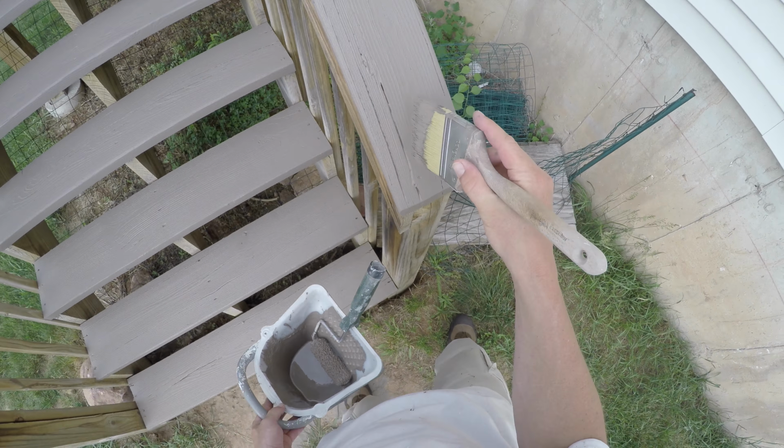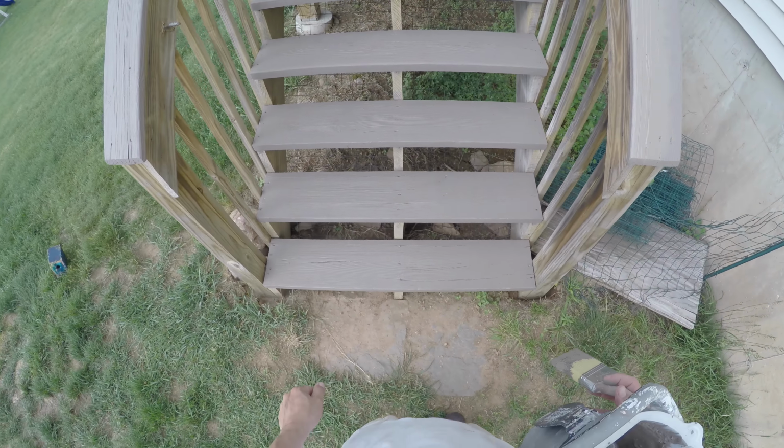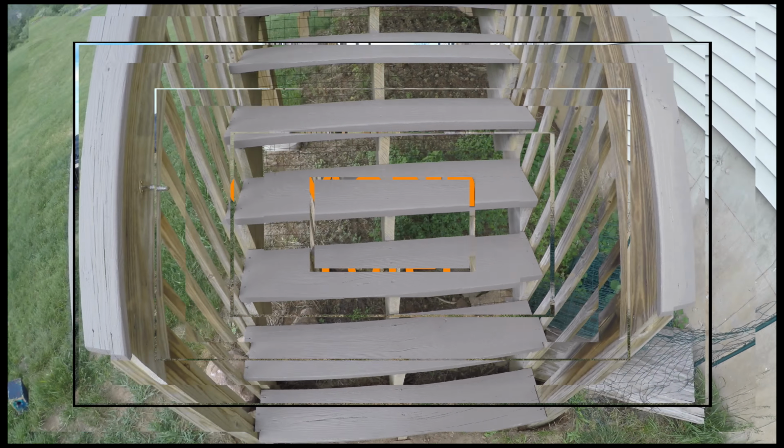It's dry now. So if it was to drip, then just take your brush and fan it out. I'm actually gonna add a little bit more here. Some in here and just brush it out like that. So we're just gonna let this dry out, and we'll be back tomorrow to see how it all looks.